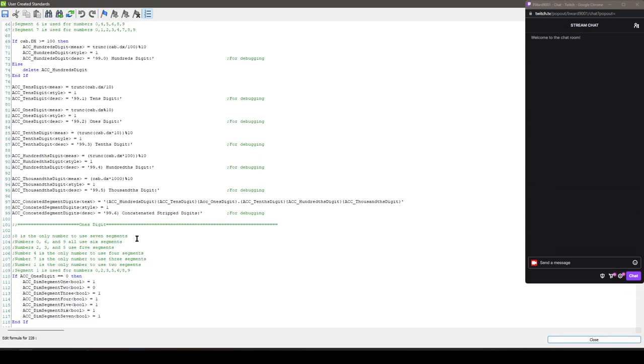as we work our way down, we do need to start doing some math and multiplying these different numbers to shift the decimal point around before we truncate. But anyway, so this is the way that I was ultimately able to extract each of the digits out for what is going to be the map, I guess, for which segments get turned on within this 7-segment display that I'm trying to build here.